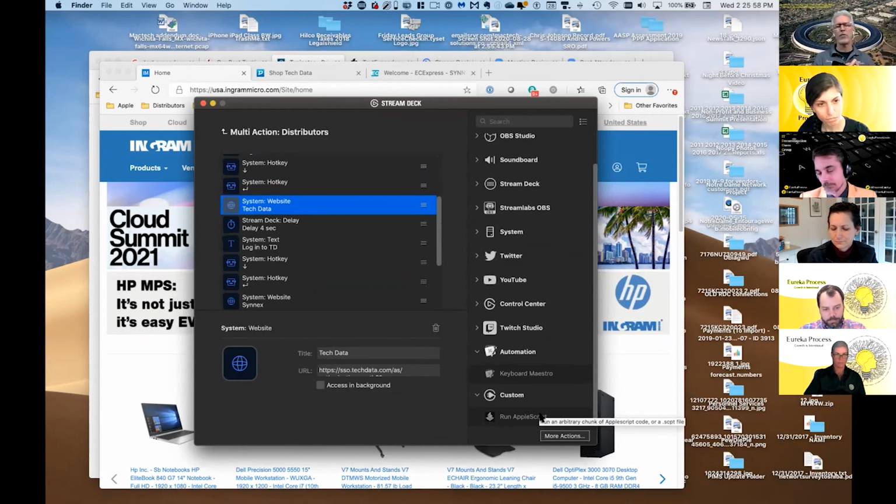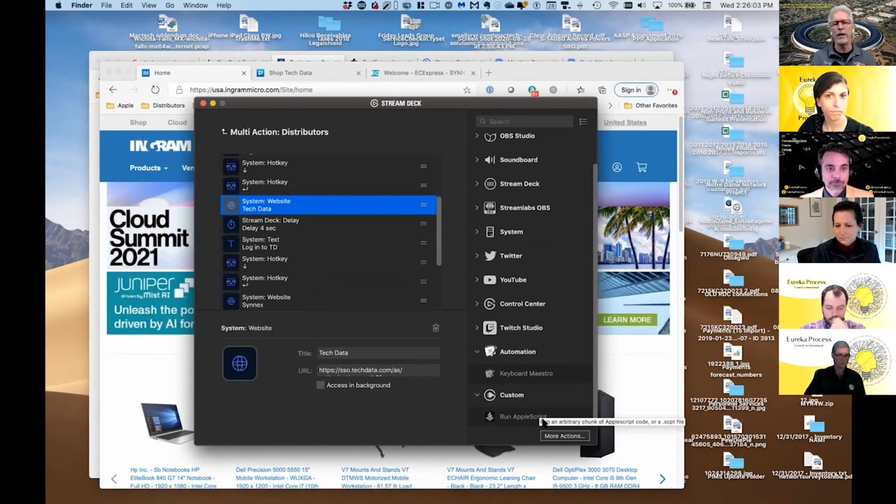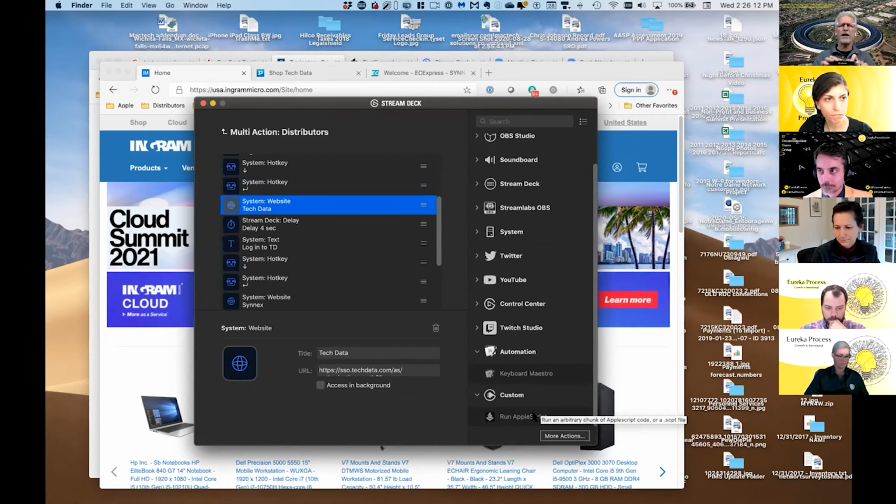So if you have created an AppleScript that does something, which I have yet to really learn, it then can do some things. And I discovered this thinking, Stream Deck, that's great. It works for OBS and some other video related equipment. That's where I had really seen it.